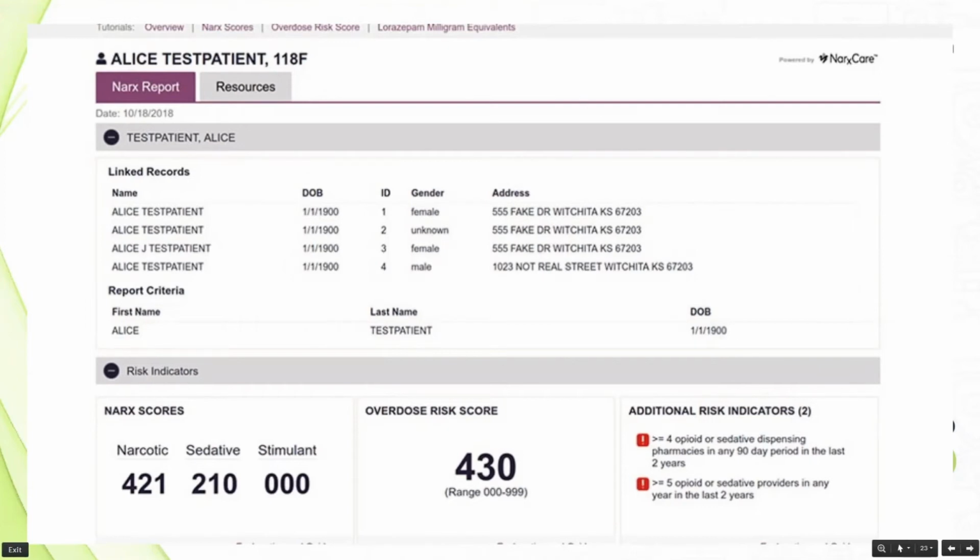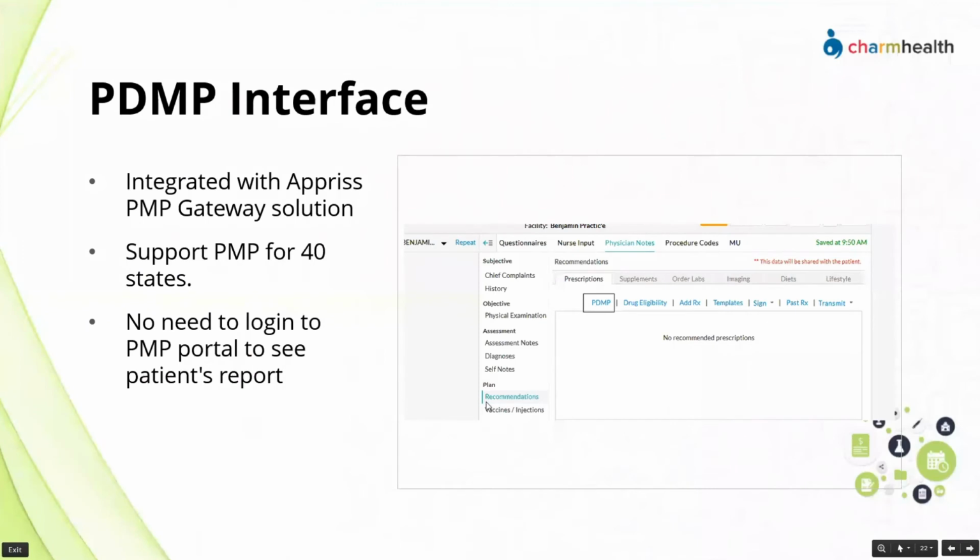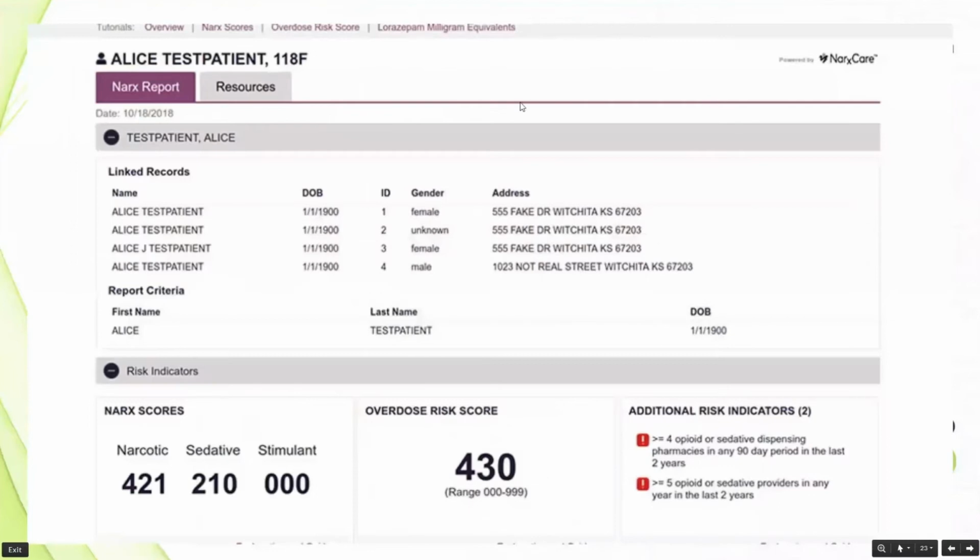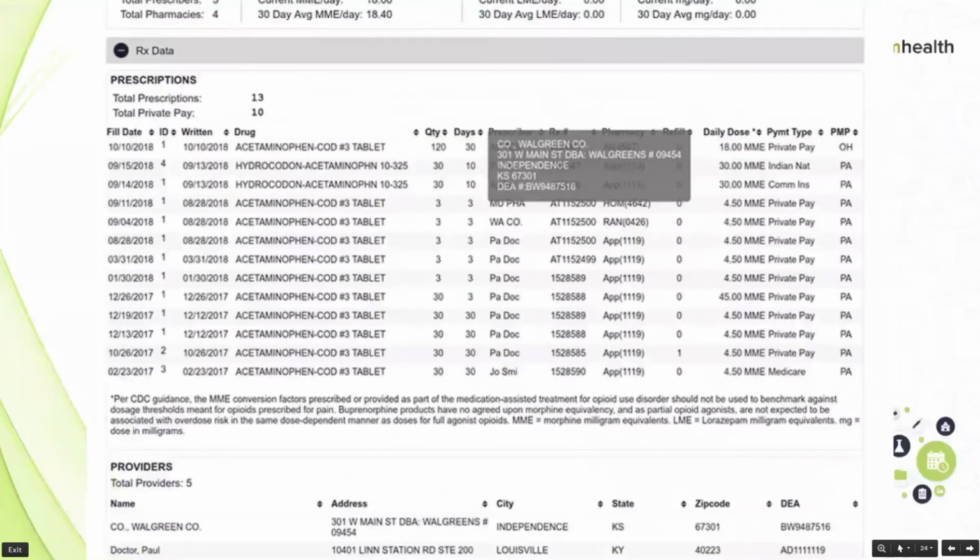And so essentially what you're going to do, and I'm just going to head back here, when you're in the recommendations section and you are linked, you'll hit this PMP button right there. It'll pull up the report, and you're going to see the risk indicators, the NARC score, the overdose risk score, the additional risk indicator. And you'll see the prescription data.